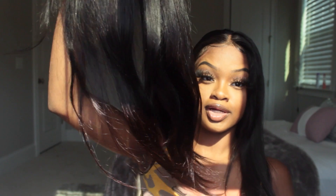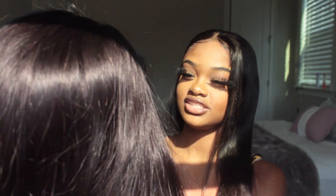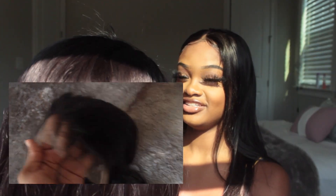Alright, so this is what it looks like on my wig head. It's 22 inches — this thing is long. It doesn't really have a smell; I mean it has a smell like they always do, but this one isn't really super bad. It's very faint. It's very silky — silkier than I thought it was going to be. It's pretty good. This is actually my first time buying a wig so I'm really excited about that.